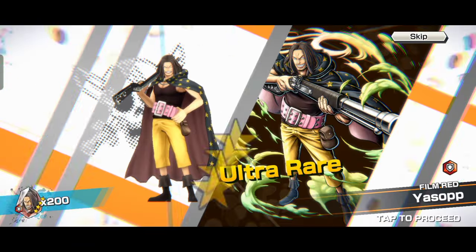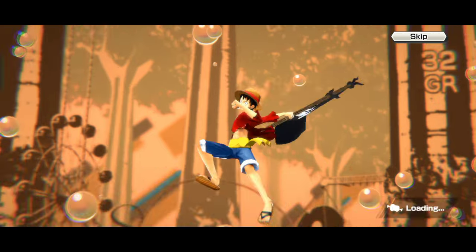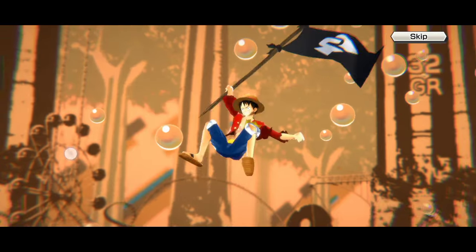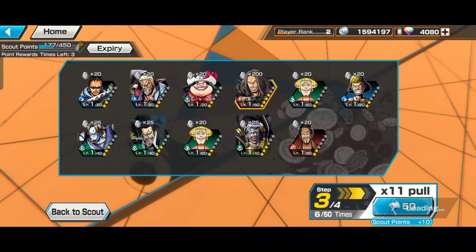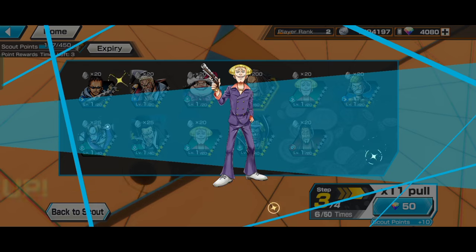Okay, Yasoppa. Now we've gotten like 4 copies of Yasoppa and 4 copies of Ben Beckman already, right? That's insane, dude. Still no copy of Shanks. 1k gems spent already. Alright, let's talk about Shanks.